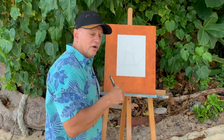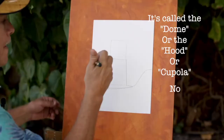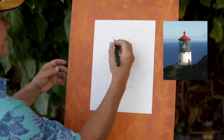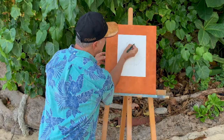Now for the cap, I don't know, the hat, what do you call it? I'll find out. We're going to make a little bit of an angle there. Beep, beep, beep. And I can curve that line. The curve of my hand is just right. And let's make a little triangle up here, okay? All right. Yeah, now you can get a ruler or you can just use your hand, okay?